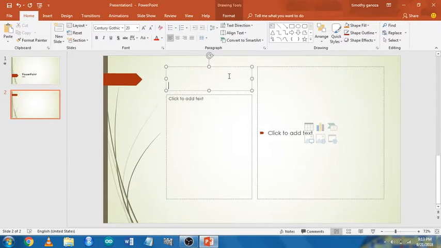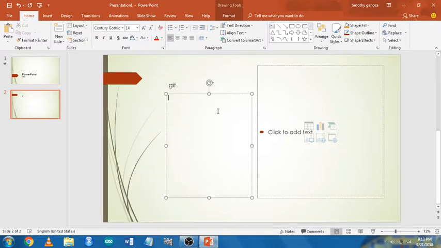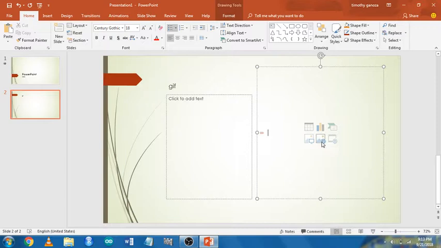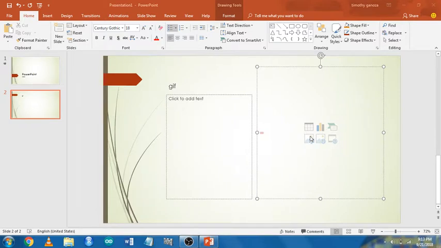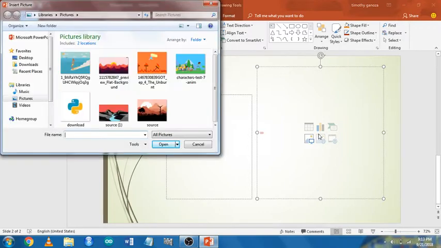GIF. So let's add some image. So dragging and drop. Pictures. GIF is a kind of picture.